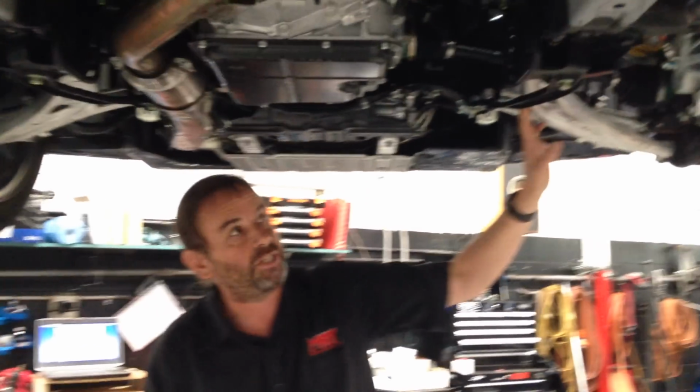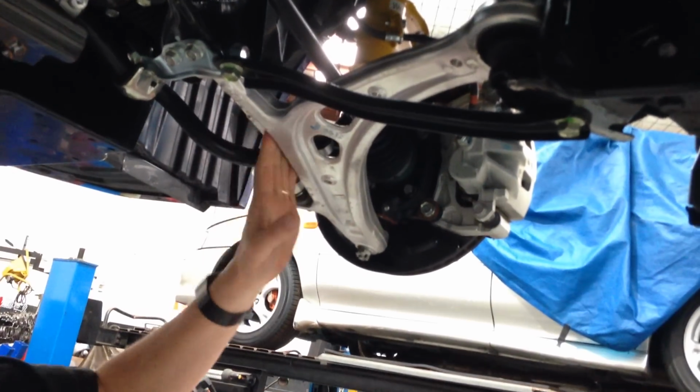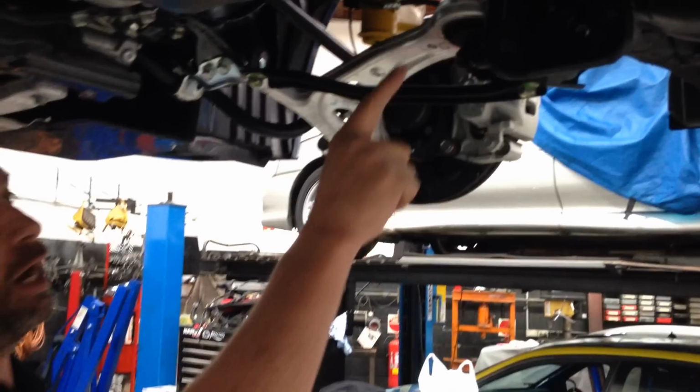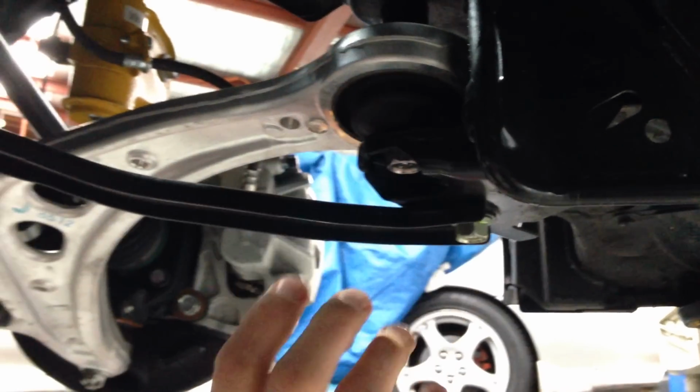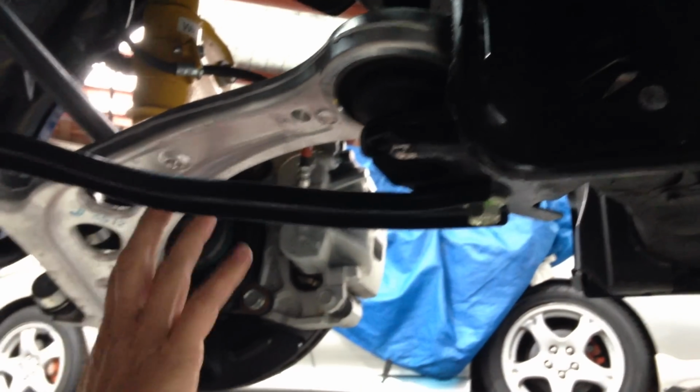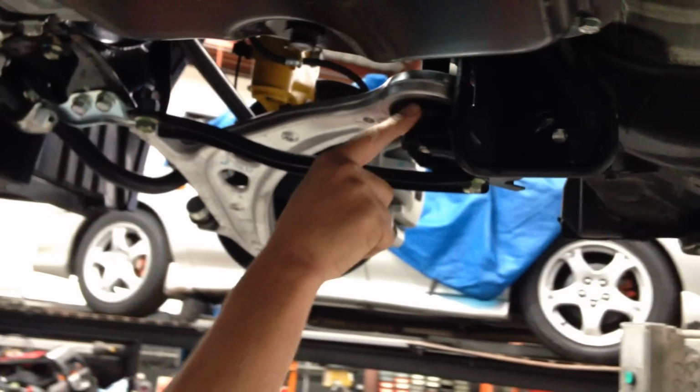From the front suspension, let's just touch on that topic alone. WRX and Levorg now come with an aluminium front arm. It's got a Heim joint in here. The earlier model Subarus had a rubber joint in here, which were notorious for tearing over a period of time because that twists and bends as the suspension goes up and down. Whiteline do a fantastic replacement joint for that, but with the newer change in this particular model with the ball joint encapsulated rubber here, it's a little bit more reliable. And that's the part where they call the anti-lift kit.